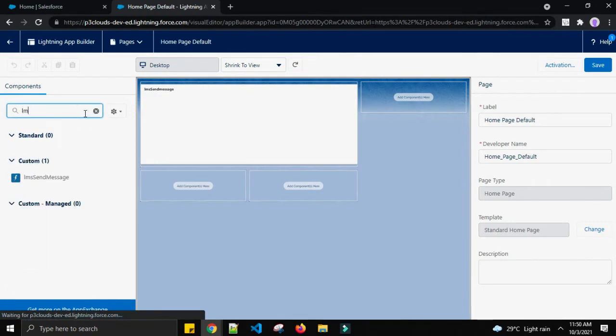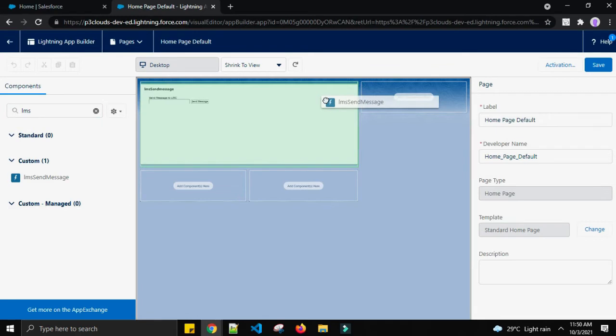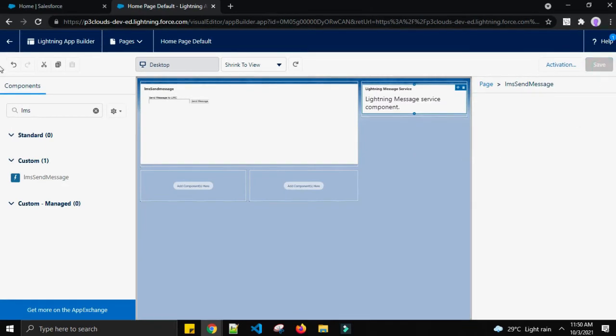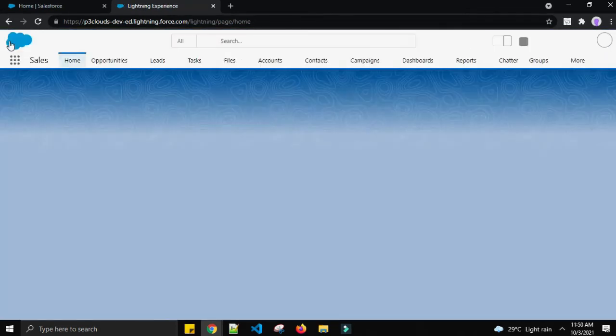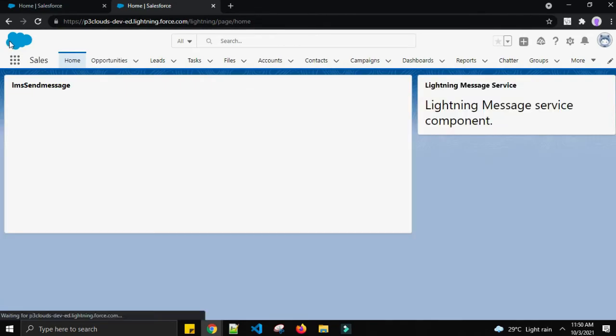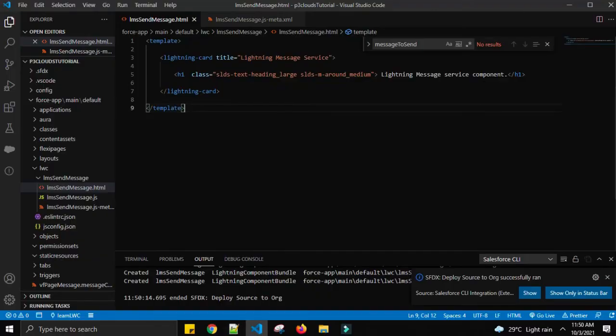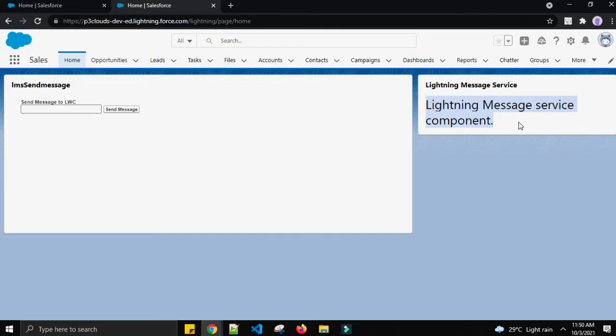You can search your component, and you can just drag it onto the same lightning page where you have mentioned your Visualforce page. I'll save it. If you see here, now we have the h1 tag content, this service component here.